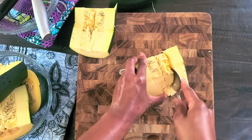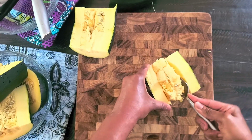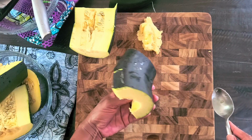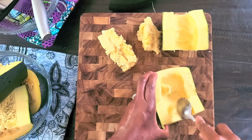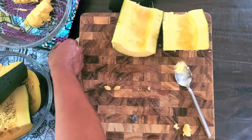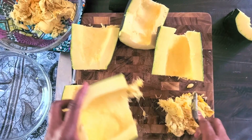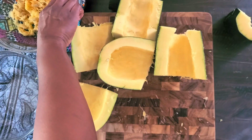Once the zucchini is cut into manageable pieces, go ahead and take a spoon and remove all the seeds and scrape out the stringy flesh just as you would a pumpkin. Next, carefully take a sharp knife and cut off the tough outer skin.